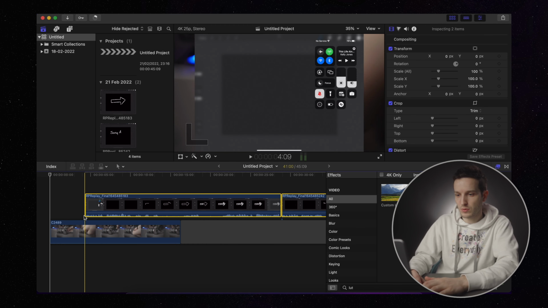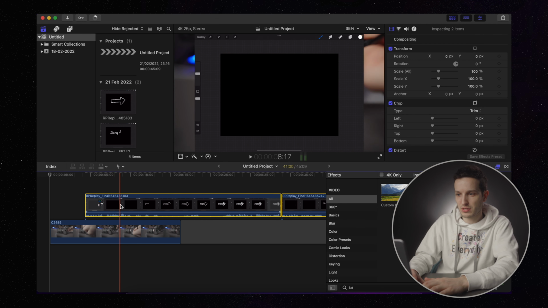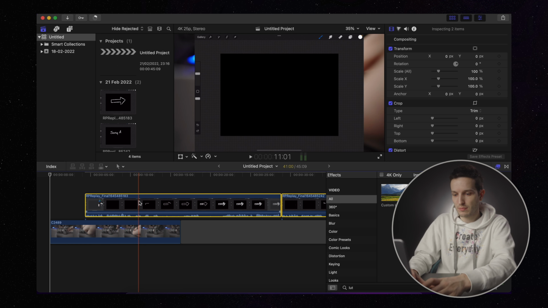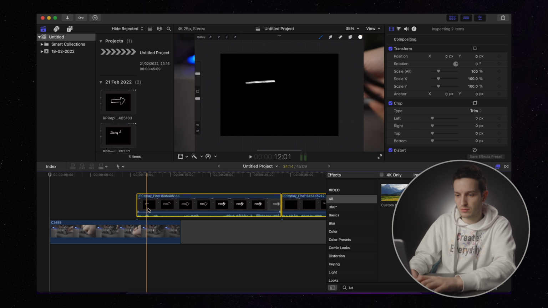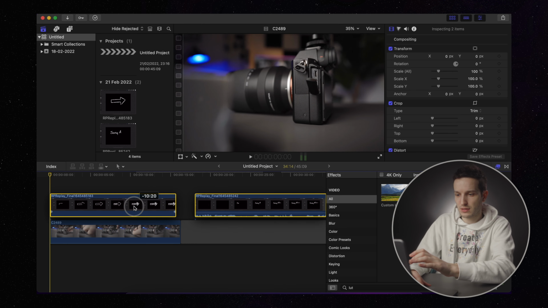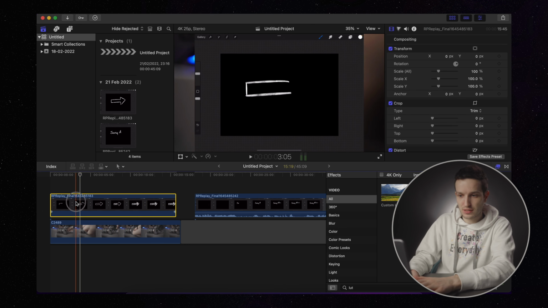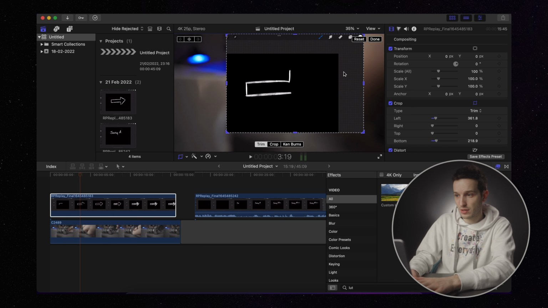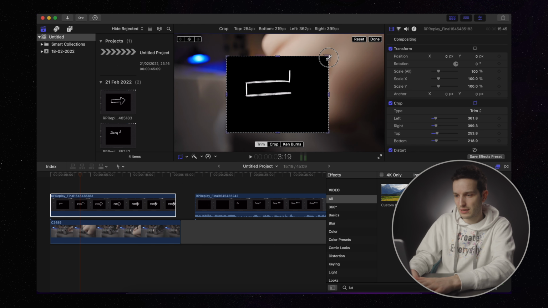So what we want to do is get rid of the background and just keep the arrow. So what we're going to do is go over to where it starts to draw the arrow, and we're just going to trim the start of the clip there because we don't need that bit, and where it ends we're going to trim the end off. We're going to move it over here, and then all we need to do is go to our little crop tool and we're going to crop to just around the black area.